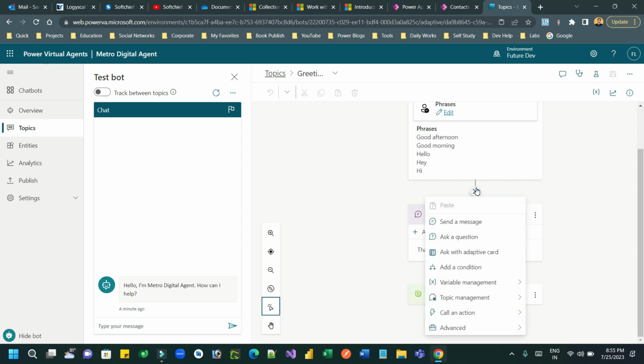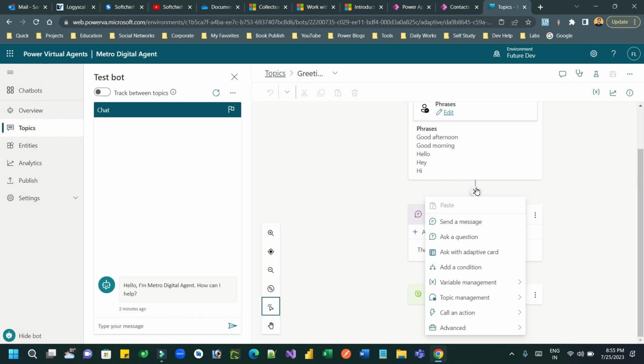The chatbot can only ask one question at a time to the customer or to the user with whom the chatbot is interacting. But sometimes there is a need to display a card-like structure, a card-like UI, which contains multiple controls, so that the customer can provide input using that card.